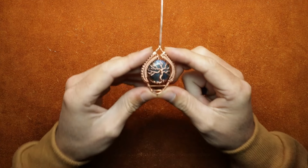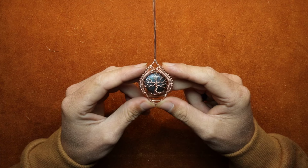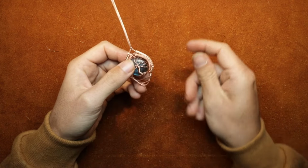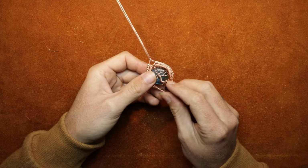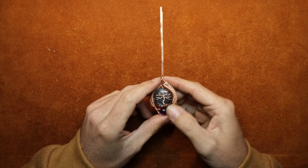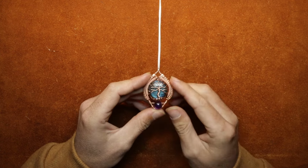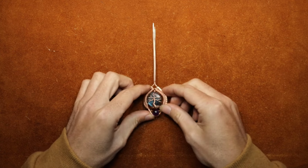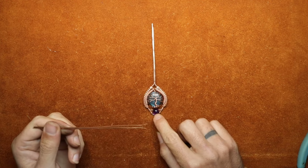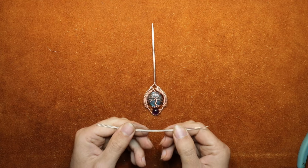Okay, so now we have our two sides ready and secured, and now comes the funny part. So we will try to secure the amethyst here. So for our next step, we will secure the amethyst with our next component.